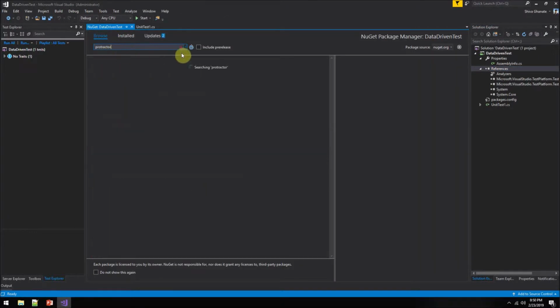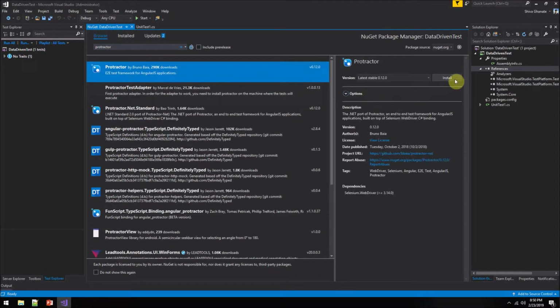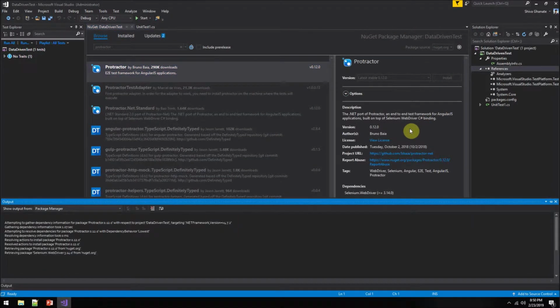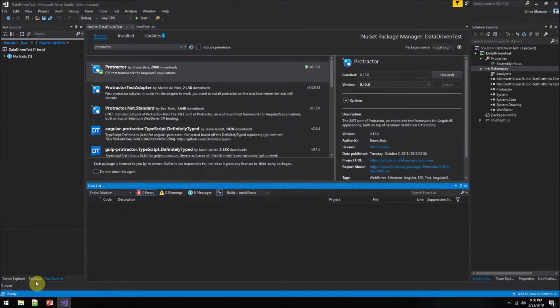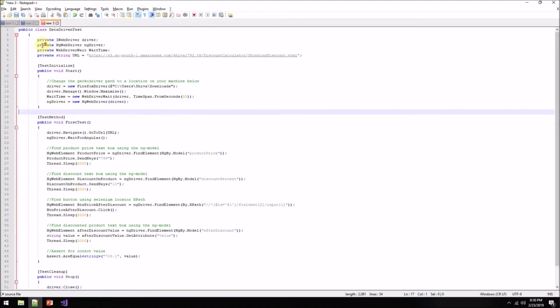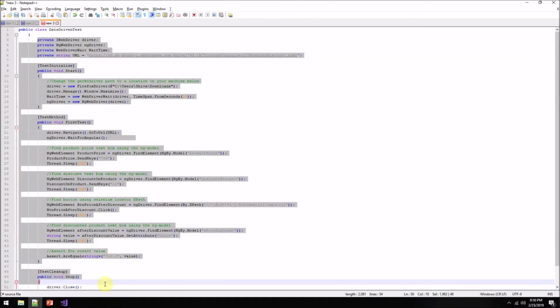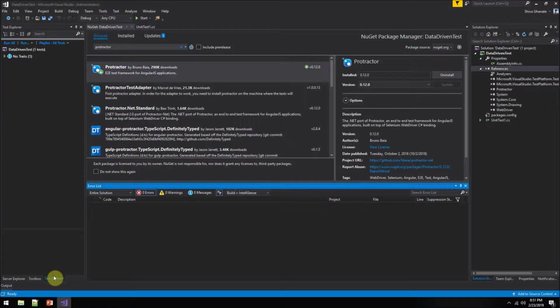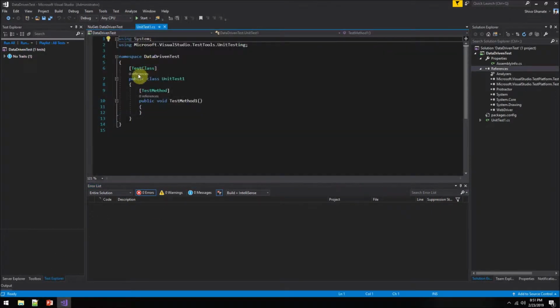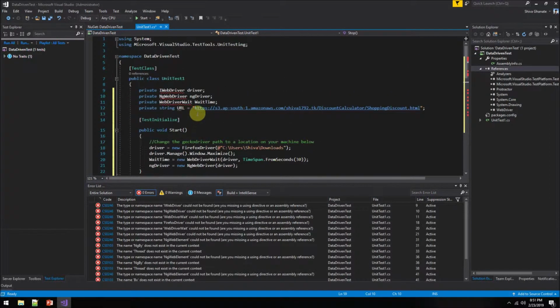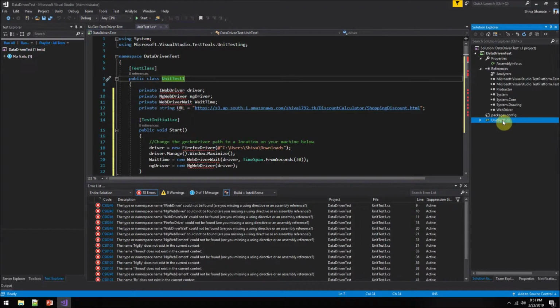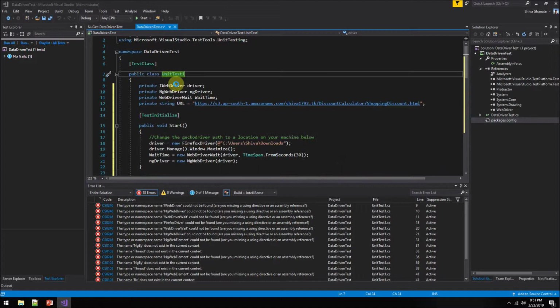I'll just add Protractor here. Say install Protractor, and I've already got the code snippet. Copy it quickly, go to my unit test, and change it. I'll rename the file to data driven test cs.